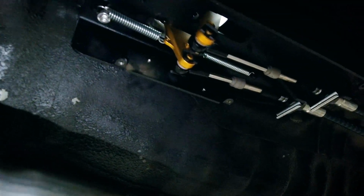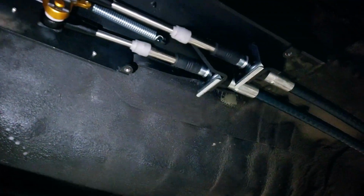Alright, so I got the shifter all installed here from the bottom with the bottom plate off of it. If you guys could see, I basically took these two bolts, bolted them into the old shifter location, and I used that to center and drill two more bolts right here, and then threaded those from the top down through the threaded base plate. So now it's all intact and in. Now I just gotta put my cables on right here and then put the bottom plate on. It's all set. Okay, so here's how the cables look all installed.